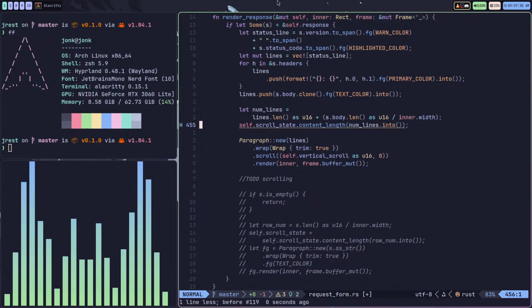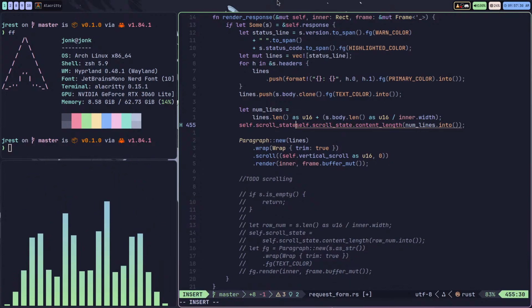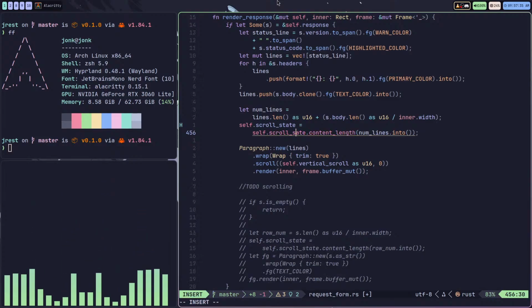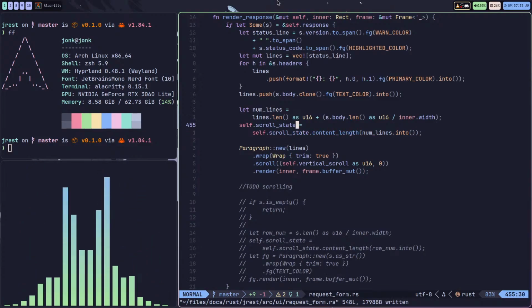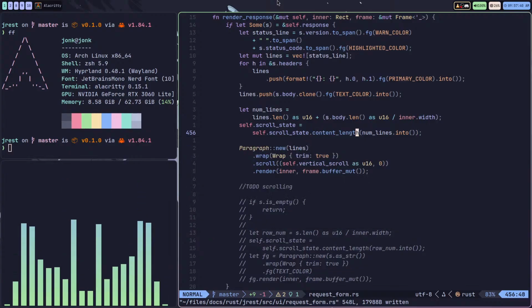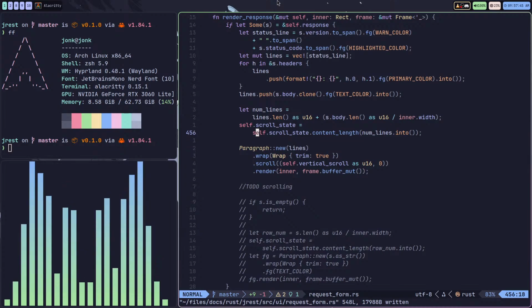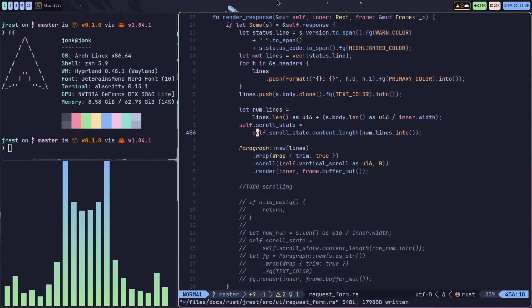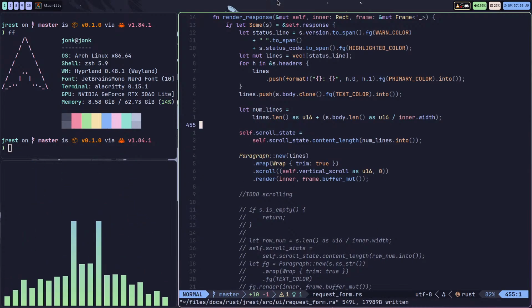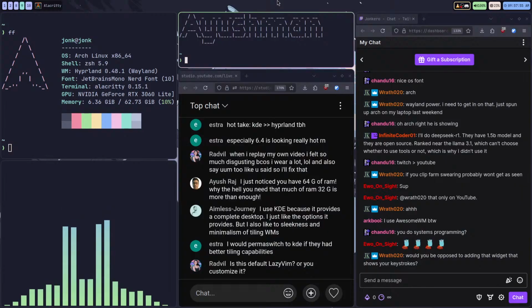Oh, right. So if I copy this, paste it here, equals. I always forget, because it's immutable. It returns itself. It swallows itself and returns itself. And this is super useful because you won't run into the borrow checker. Otherwise it'll be like, oh, you took something from me and now I want it back. You won't have to run into that when you do this Rust pattern. I really do enjoy that.